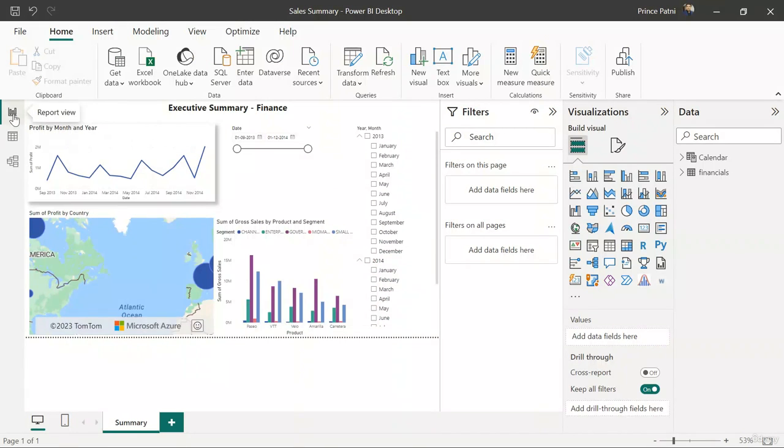Great. Going back to the report view, we have all of these visualizations, and you can add more visualizations either by clicking the visualization first and then adding fields to it, or you can simply drag and drop any of these fields into the blank canvas and Power BI will generate some visualizations automatically, which you can then later update. So it's as easy as that. So be sure to experiment with different visualization types. It's important your visualizations convey information in your data clearly.